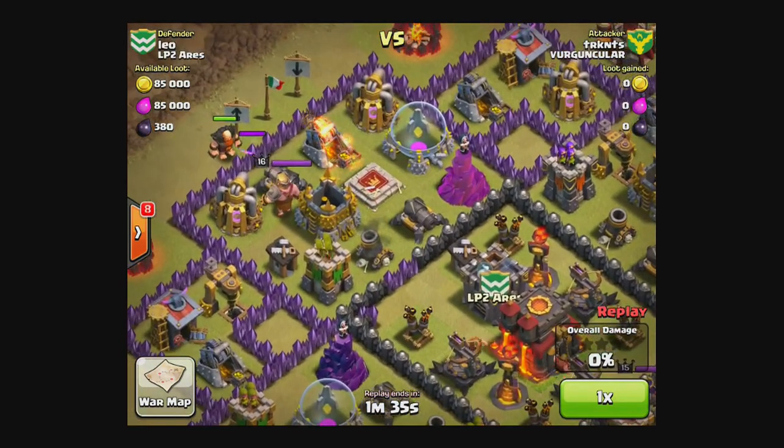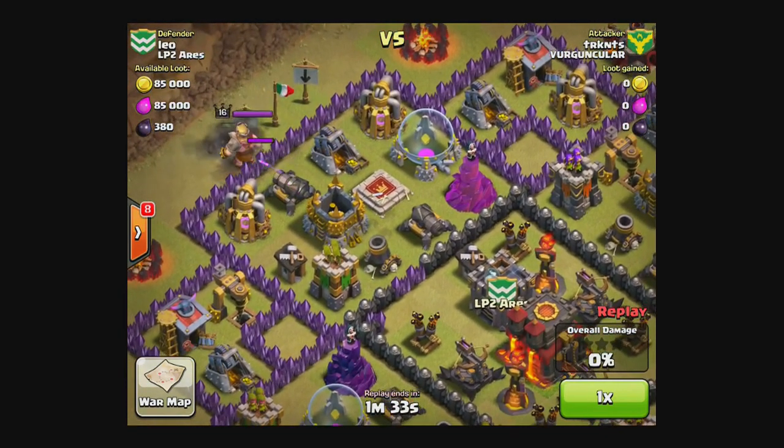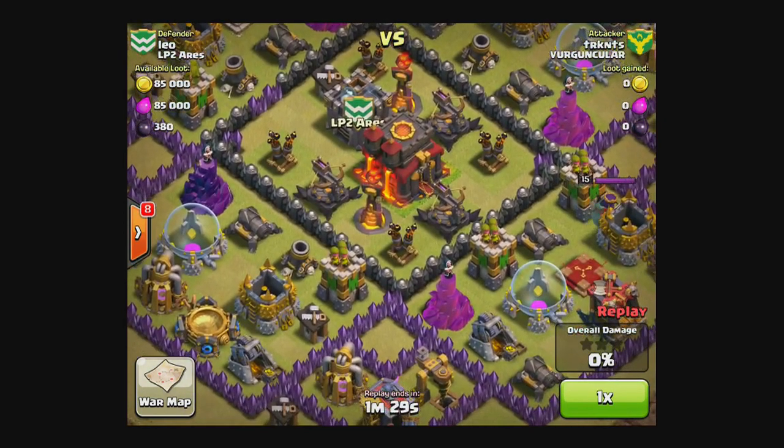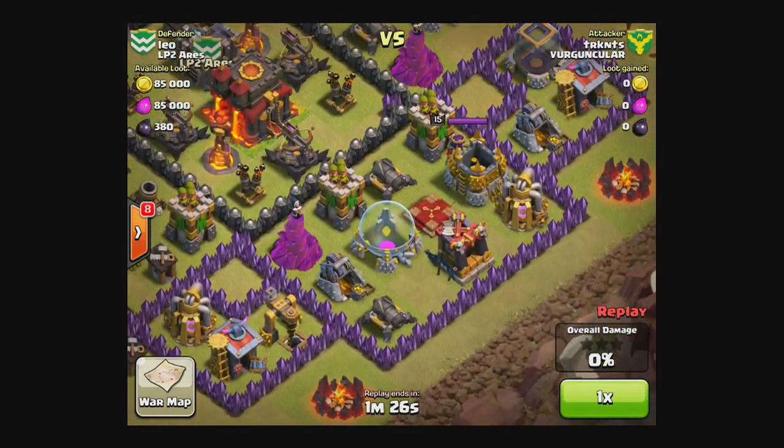Speaking of rule number 3, here he's using a giant to activate the king. Unbelievable. Here's the queen. You can see they're not deep in the base at all. Not at all. You could easily use a barbarian here to activate them. And what is he going to do? Of course, he's going to drop a giant to activate the queen. It's just mind-blowing. I'm not sure at all why he did that. But nonetheless, he did it.